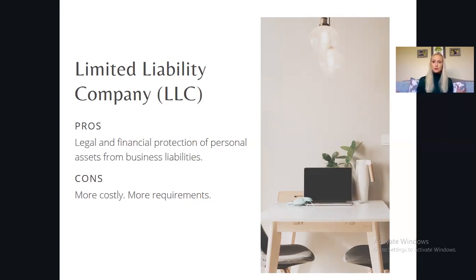So that's not a good situation to be in, and that's why you want to make sure that you follow all of the rules and the requirements of having an LLC. If you were that single member LLC and your state didn't require you to file an operating agreement, in this situation, it's a good thing to have had in your records, dated when you began this business, when you registered your LLC, that you can pull that out and just add it hopefully to many other points of proof that, yes, in fact, you were an LLC that was operating by the requirements of an LLC.